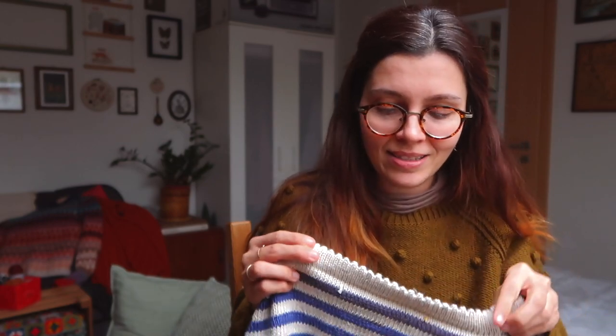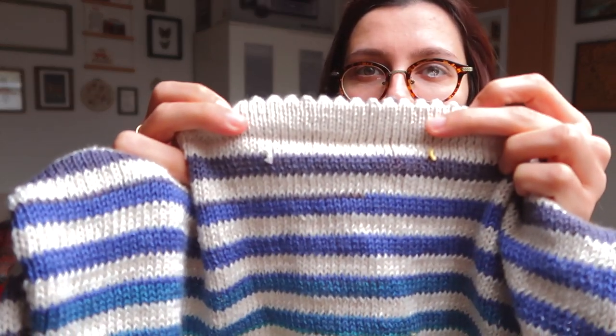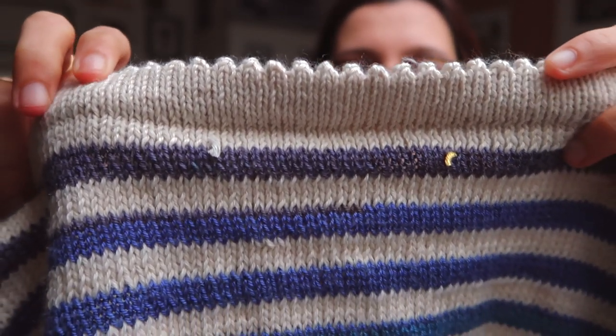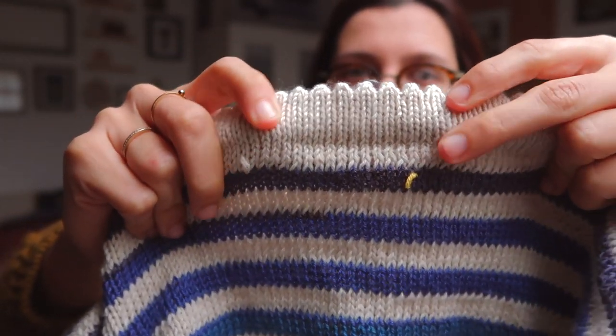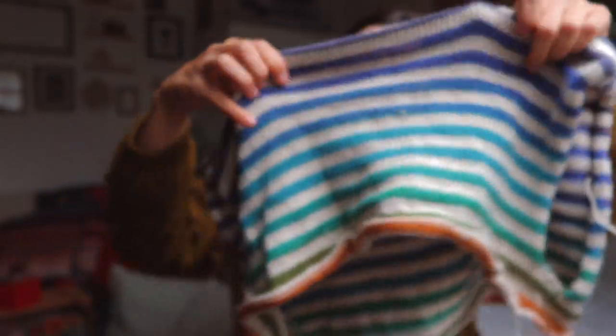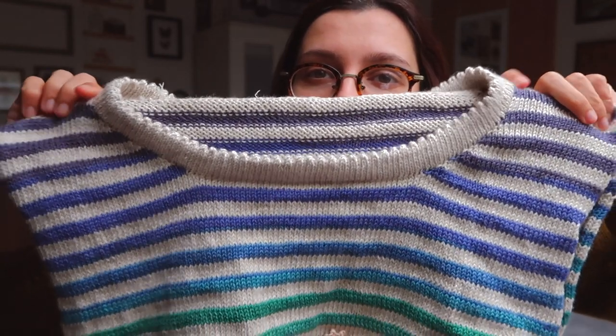The next sweater, the most recent one in my Ravelry log, is this one. Embarrassingly, the whole idea started because I discovered what a picot edge is — I was like, I need a whole sweater based on the concept of a picot edge. So I bought yarn and started measuring out a loose boxy top to incorporate it. The picot edge itself is looking kind of nice, but the choice of yarn is not the best — it's quite thick and was meant to be a transitional spring or early summer garment, but it ended up looking goofy.